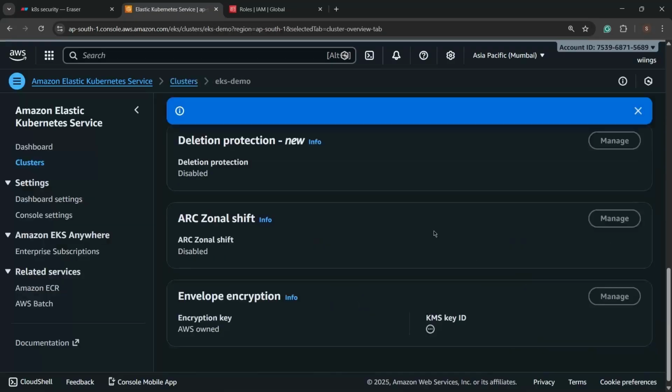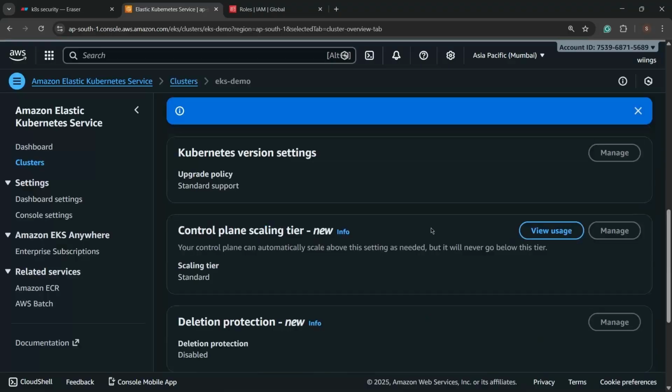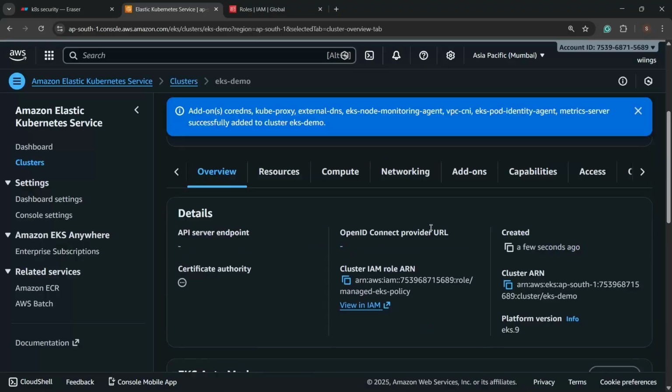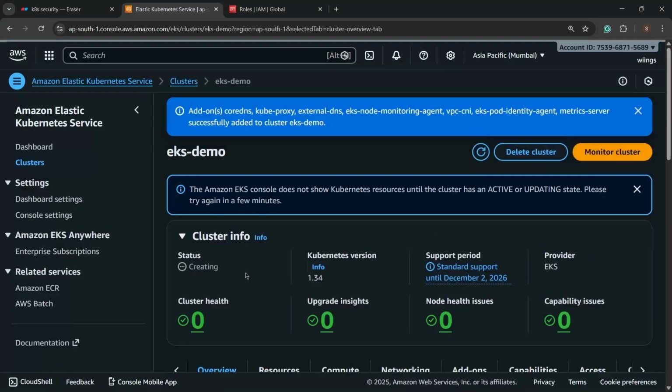It will take nearly 5 to 8 minutes to provision your cluster, and by this your control plane is getting created. After it comes to active state, you will be creating your node groups. So I will pause this video now, and I'll continue once this cluster is in active state.